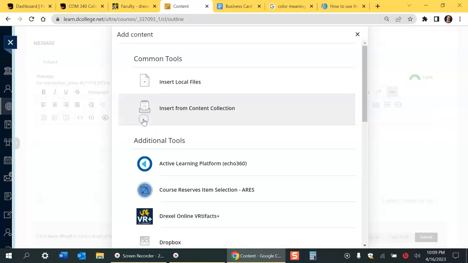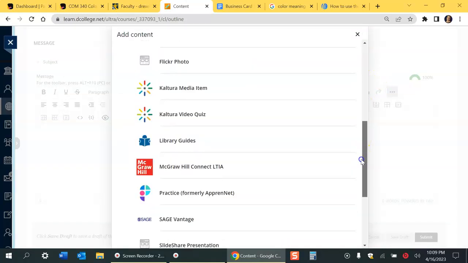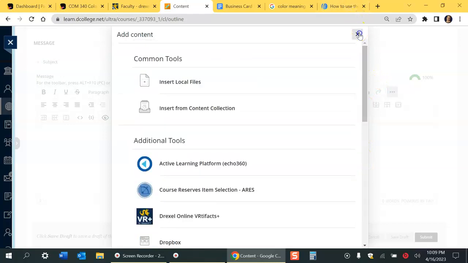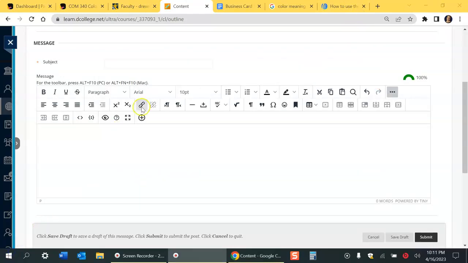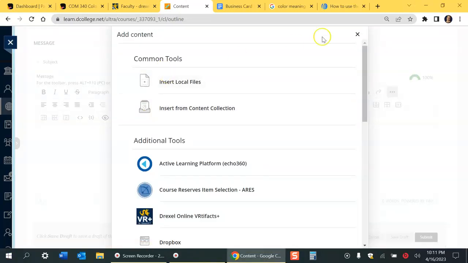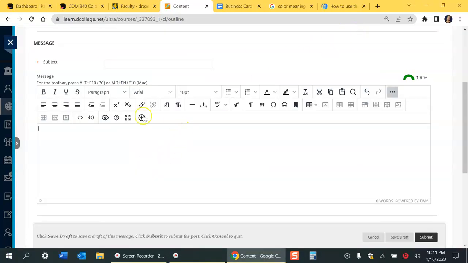Is there just an image thing? Why am I not seeing that? Hold on. Yeah, to attach an image, you just do the same thing. You just go here and you upload it. That's all. There used to be an image thing, I think. I don't know, I'm forgetting. And of course, you can add a little smiley.